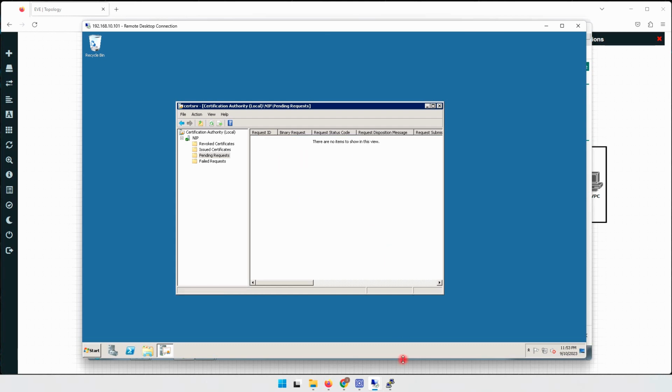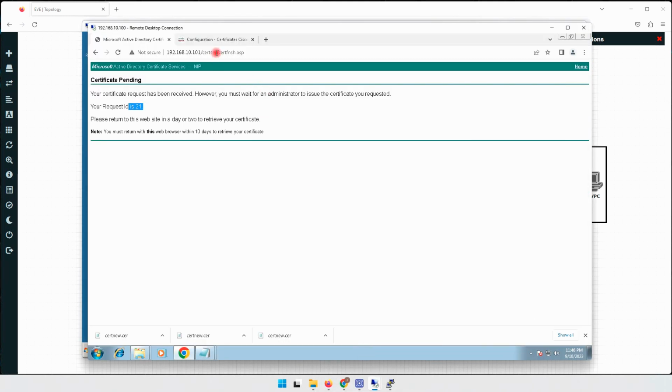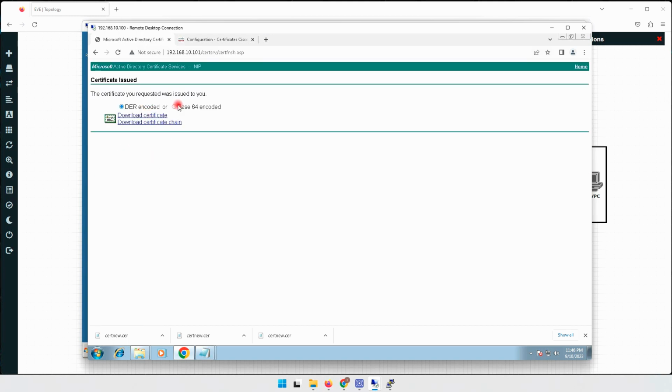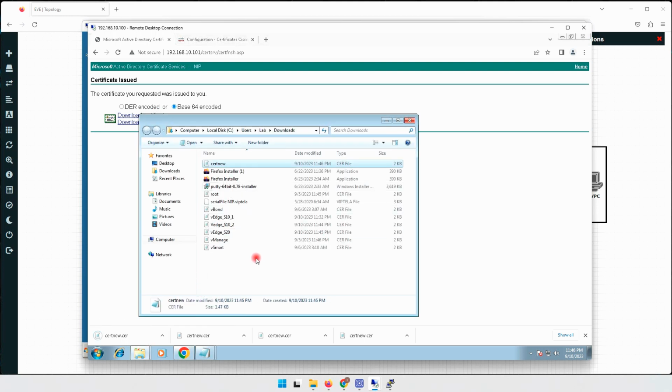Okay, now all our certificates are issued. Let's download that certificate here and rename it for site 30. Download certificate, and let's rename that for vEdge site 30. Okay, now we have the 1, 2, 3 licenses here for our three vEdges.